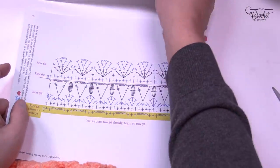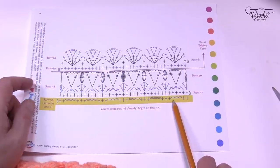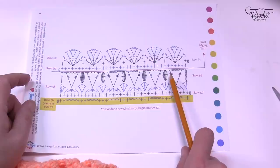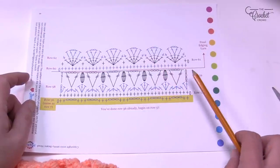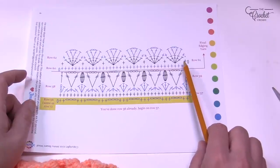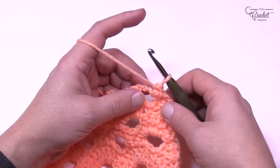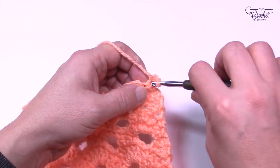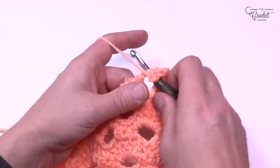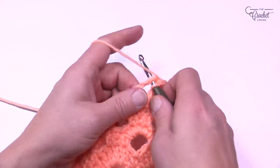In this chart we've just finished rows four through seven three times, ending on row seven. Looking at the next chart, row seven looks like this — just make sure you don't redo it. When we start row 56 we'll be filling in the spaces and creating this, then transitioning to the final section. If you are following the color transitions, the final edging is rows 60 through 62 — you can change your yarn then. For now we're moving on to row 57: chain one and single crochet in each single crochet across, and in the chain three spaces put three single crochets in each. That's row 57.